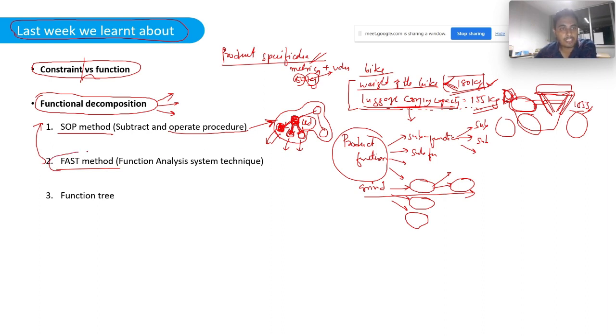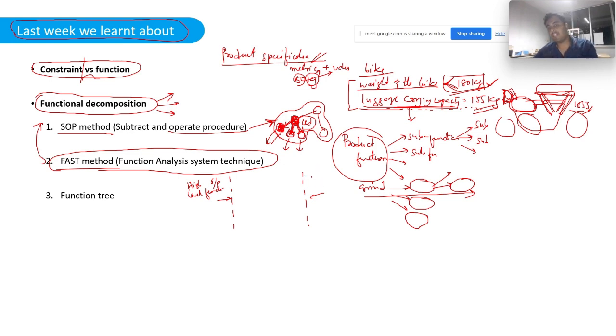The other method was the FAST method, and the benefit of this is that this can be used for new product development also. So what we do here, we make two lines. We start actually from the output to the input. So here is the output, which means the highest level function, and then as an input we consider an assumed function like electricity, right? Very basic one.